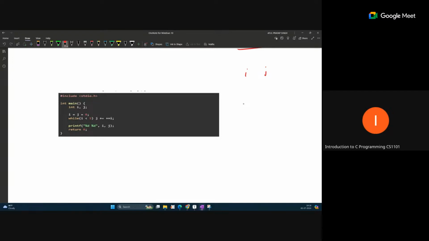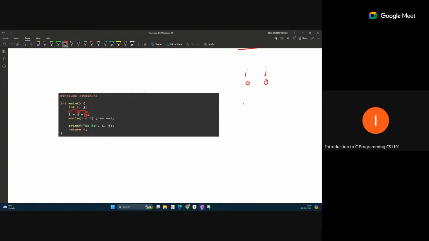This is an assignment operation in chaining form. If you are using multiple equal signs in one expression, it has right to left associativity. That means the operation will be performed from right to left. First the 0 value will be assigned to j, and then the j value will be assigned to i. So both i and j become 0 by this operation.